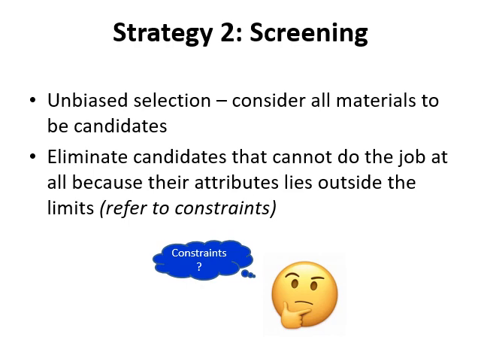Okay, the second strategy for material selection is screening. Prior to the constraints, all materials can be considered as candidates. The unwanted materials are then eliminated with extreme prejudice using the constraint. It means that all materials that don't fit or exceed the limit will be knocked out immediately. Usually these are the materials that cannot be used or exceed the limit threshold.